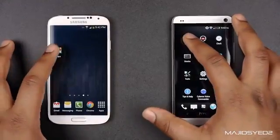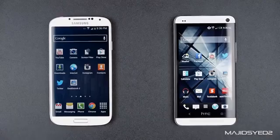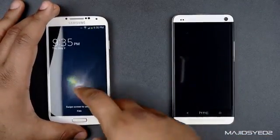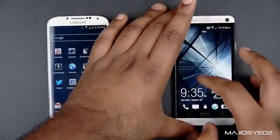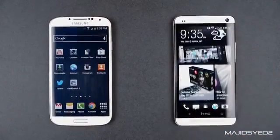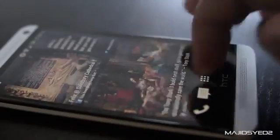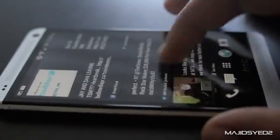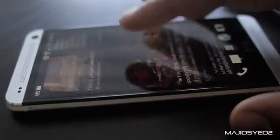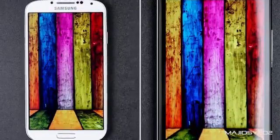Now, even though these two smartphones are using the latest generation of Android currently available to them, they're actually running their own proprietary skin over the Android operating system. The Samsung Galaxy S4 is using a system called TouchWiz, and if you've ever used any of their Galaxy products, you'll pretty much know what the Samsung Galaxy S4 looks like in terms of OS. The HTC uses something called HTC Sense, which actually has a really cool home screen. It's kind of like a Flipboard style, and it goes through different aspects of your social media networks such as Facebook and Twitter, and it basically cycles through your different social media outlets. You can also add new feeds that you have a particular interest in, such as gaming, tech, general news, science, special articles, etc.